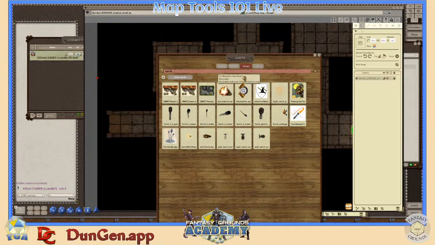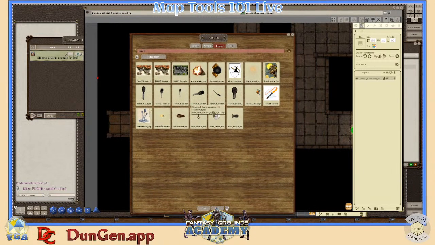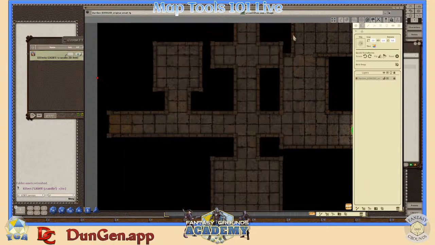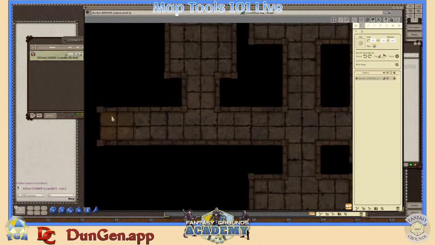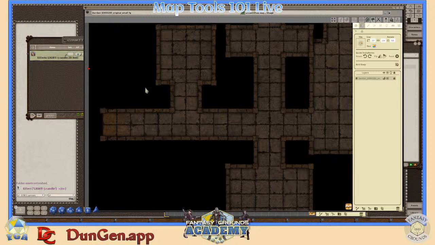And in layers, I'm going to select whatever tile or image. In this case, it's going to be the torch. So I'm going to drag and drop it into the tile area. A lot of people, when they first start, will drag it straight from the assets to the map. That's not a problem. It just makes it harder for you to manipulate. So it's easier to put it in the tile area initially, and then you can manipulate it.